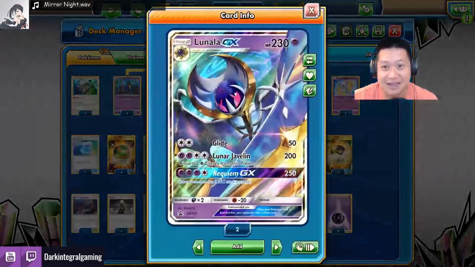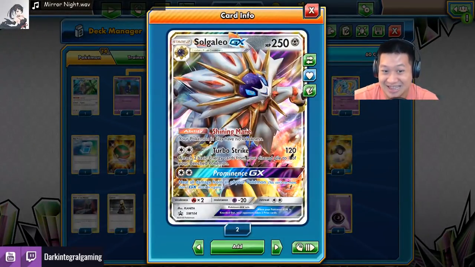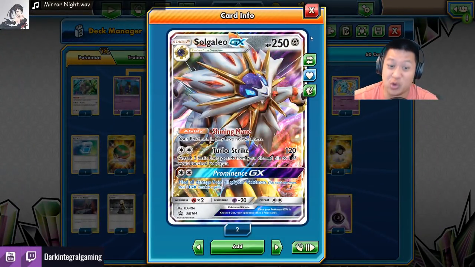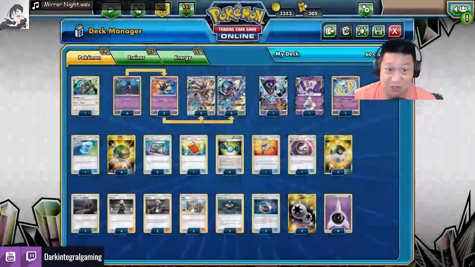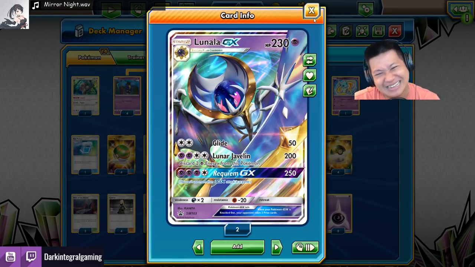Between using the wife, Lunala GX, and the husband, Solgaleo GX. So when she's out of energies, switch and do Turbo Strike. Now, she can only retreat for free, so it's just about getting the husband back out. So that's part of it.